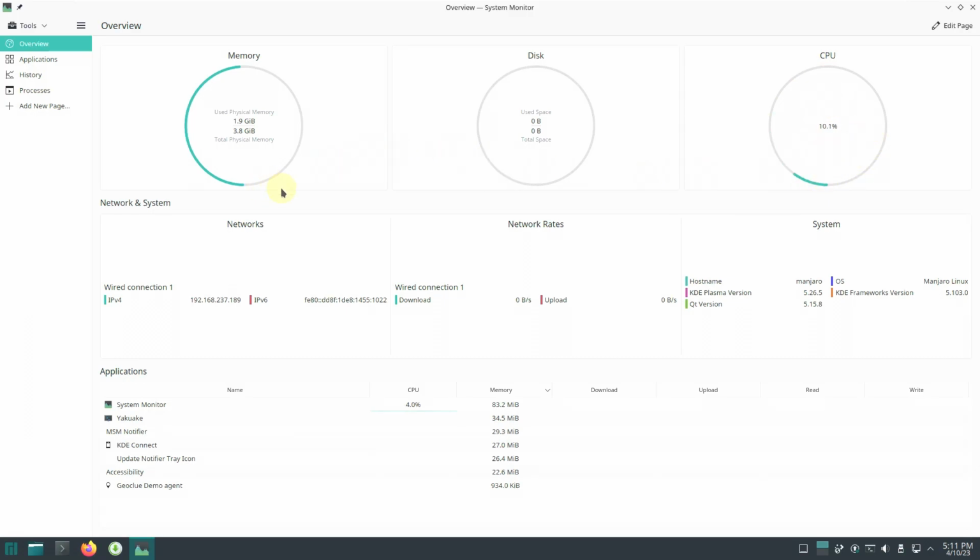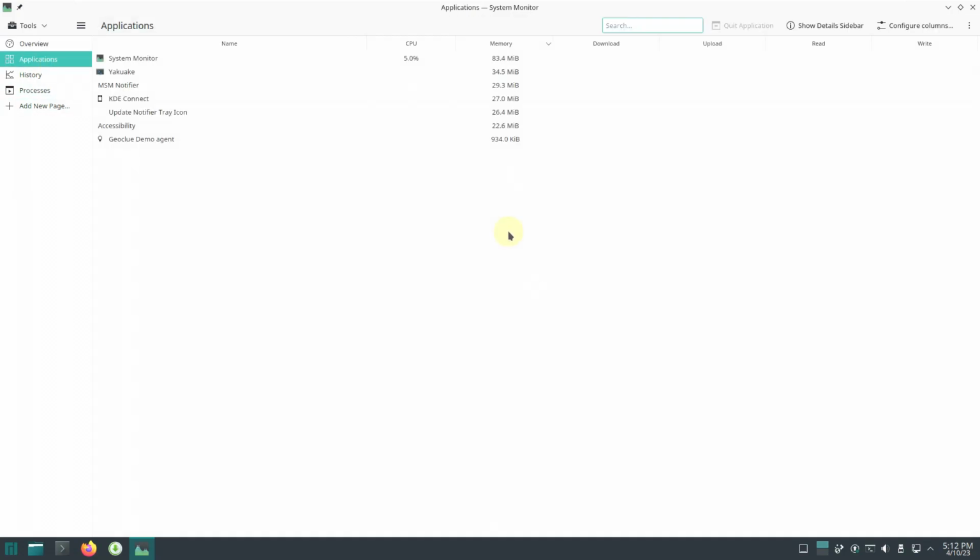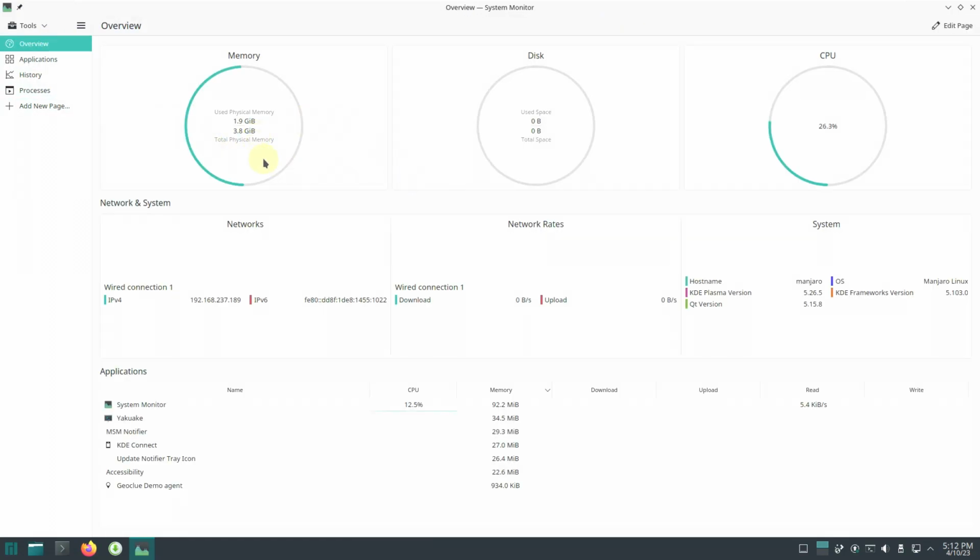CPU is good, but the RAM usage is not lightweight, not for a lightweight Linux distro. Manjaro is never a lightweight Linux distro, it's more like a midweight. So it's up to you if you want to use it as your own PC. If you don't want to, it's up to you. It's not for a 2 GB RAM PC, I'm going to clearly say that, because it's already 1.9 GB. It's going to be very laggy.